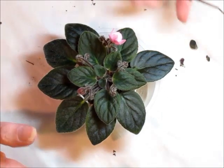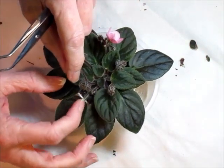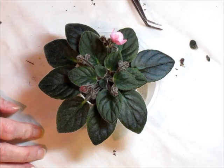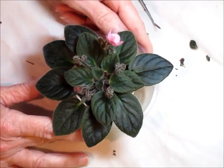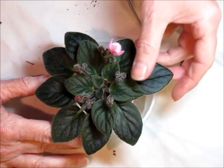I hope that you could see what I was doing, just trying to assist this plant in getting rid of those extra leaves that sprouted in that way. I'm looking to see if I had my note cards down here. I'm down in the basement. I don't have them. So anyway, I just wanted to show you that. Kind of a pre-show. We've still got a little ways to go.